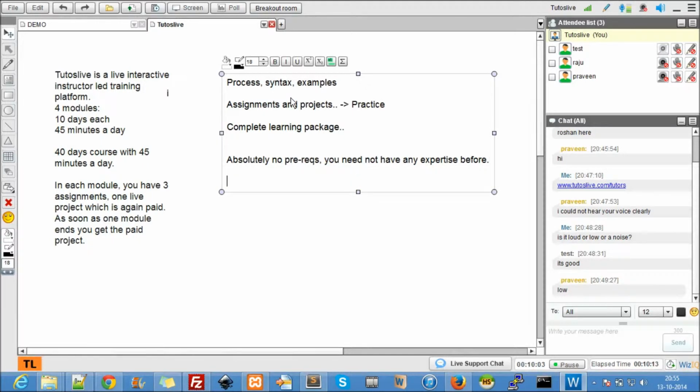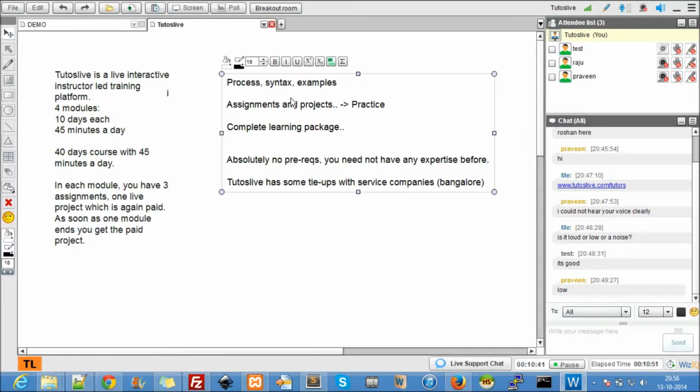Someone has asked me, we're learning the course, so what's the ultimate value we get here? The ultimate value you get is that Tutoslive has some tie-ups with service companies. I don't want to disclose the names, but you will get to know once you get a job. I'm coming to the job part here. This is only for Bangalore people. I'm not saying this is for everybody, because right now I'm stationed in Bangalore. As a start, we are only tying up with service-based companies, and this is no backdoor job.